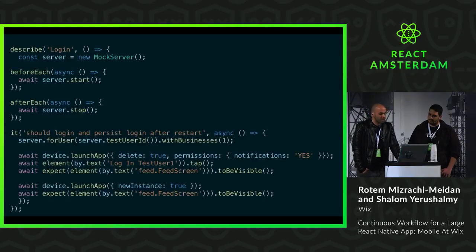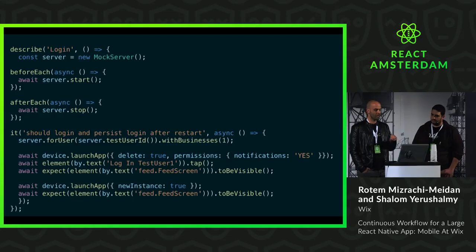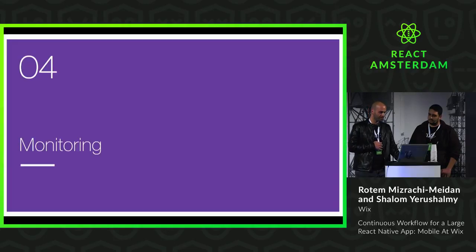This is an actual test from our mock E2E test suite on the engine itself. Mock server is an object that lives inside a test runner node process. It can be altered during the test using simple function calls. And once we set the mock data, we just launch the app. Now we can run mock tests and verify that the application can persist login information and does not show the login window in subsequent launches once the user has logged in.